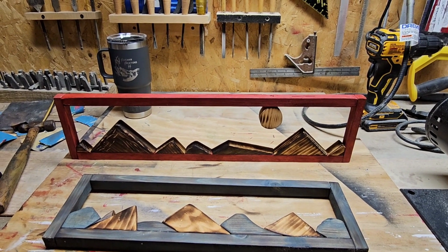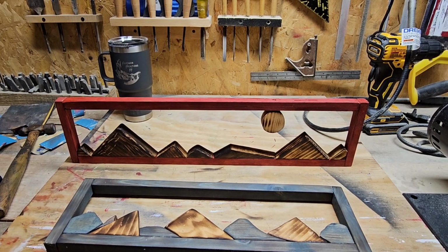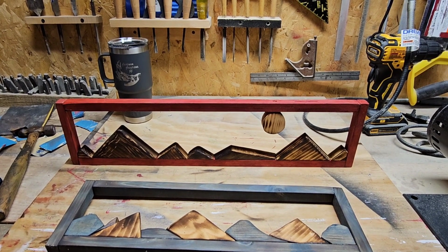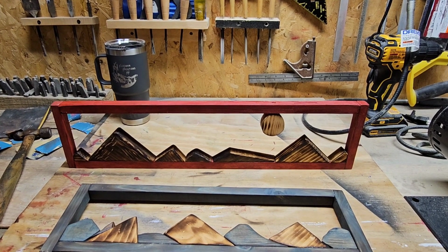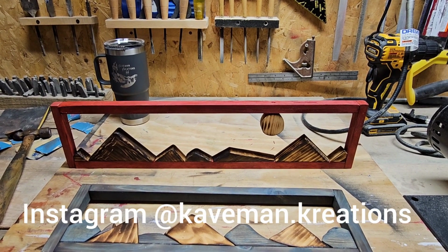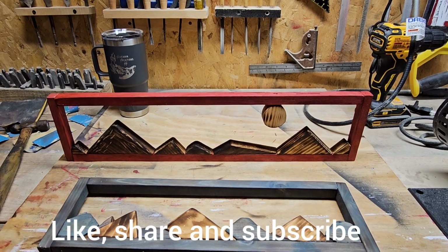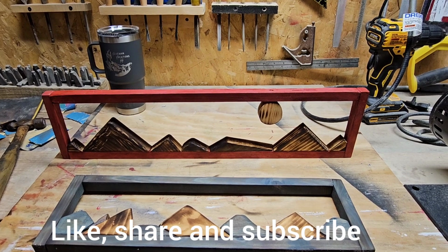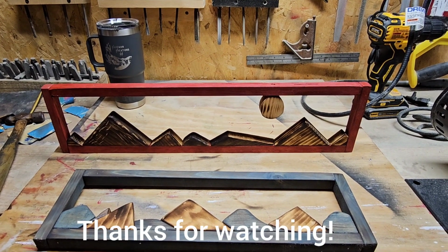This is a different one I made. Same thing, made it out of scrap. Added a moon or sun, depending on how you want to look at it. But another easy project using scrap wood that would normally either be burnt up or thrown away. Why waste it when you can use it?